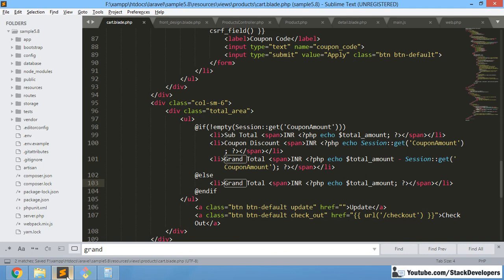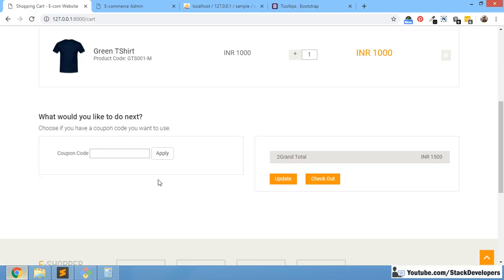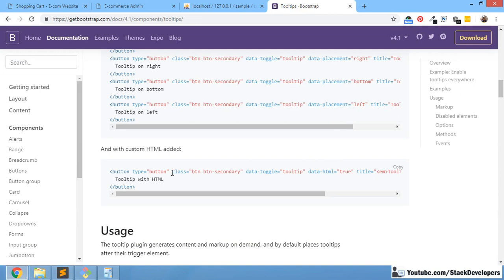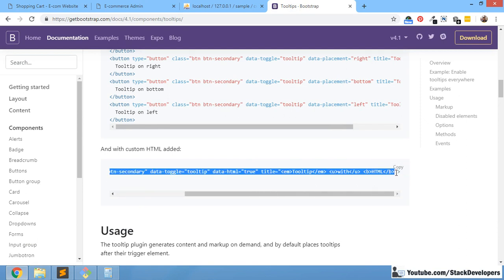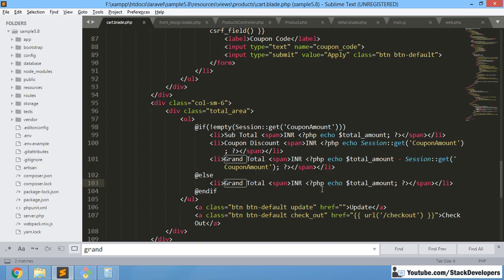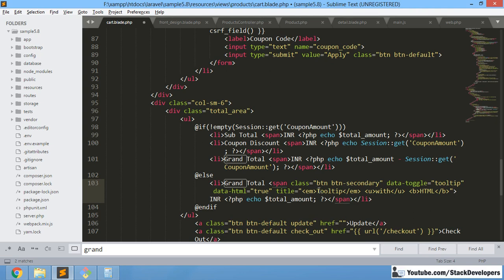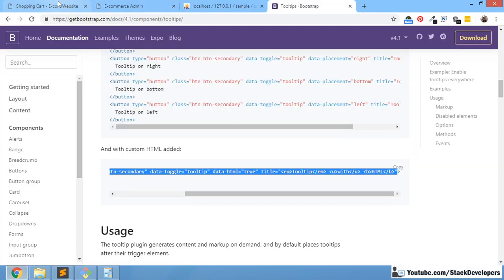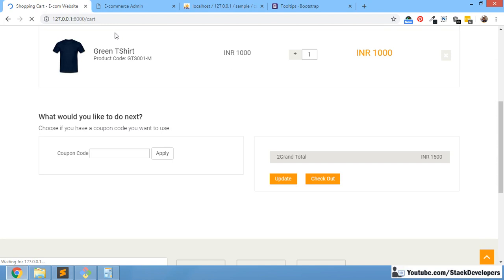Now here I am going to add this class and data-toggle, data-html and title. I'm going to include this, and we'll see whether it works or not. After adding all this, I'm going to refresh here and we'll see.